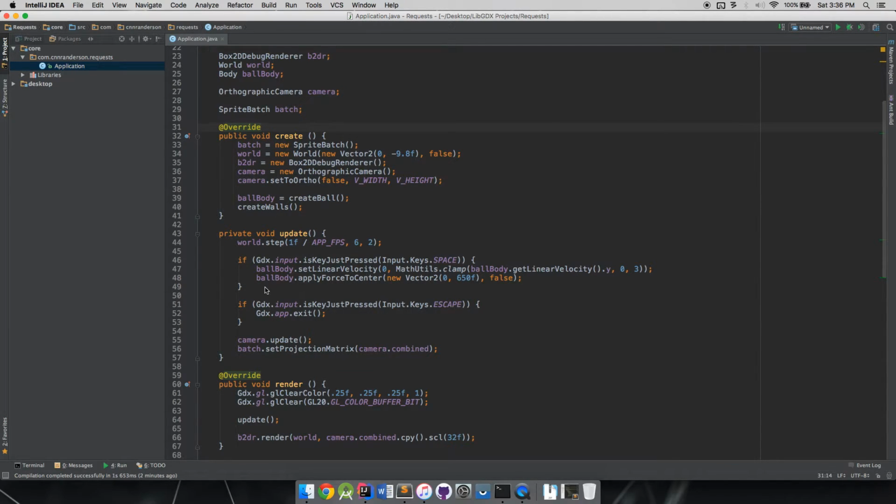You'll also notice in my update method that I call in render, I check if I press space with is key just pressed, and I set the ball body's linear velocity on the X axis to be 0. Again, this is really loosely handling the actual game development part of it. I'm just going for the camera motion, so I wouldn't rely on these as the best way to implement this stuff. Then I clamp the ball body's current velocity to 0 so I can stop it immediately, and I can apply the force to the center. That way I'm not acting against downward velocity. I just reset it to 0. That gives the ball that continuous momentum up every time I tap.